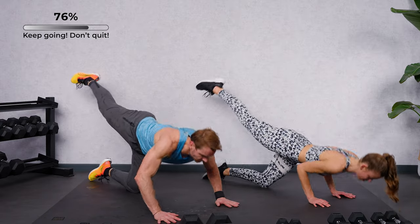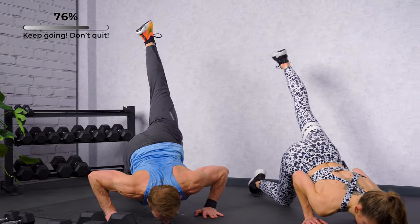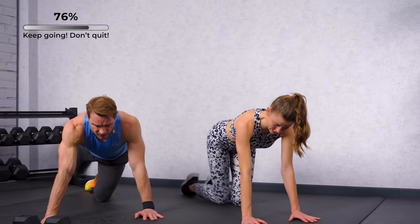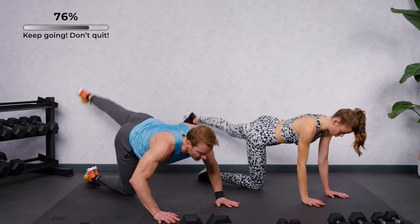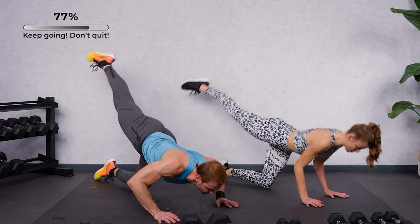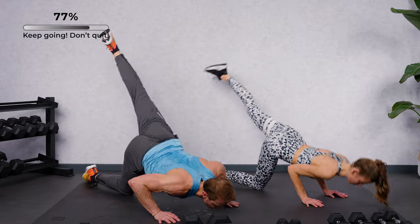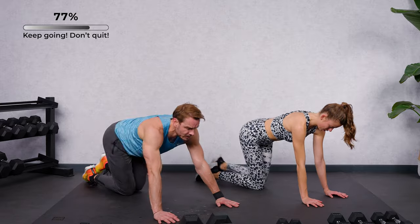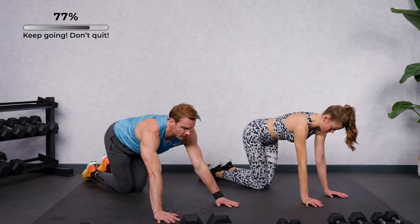Let's go, breathe in. Come up, switch the legs. Down for two. Up and switch the legs. Extend. And bring the knee in and switch. Down, down, up and switch. Keep the shoulders low. Look down. Good, breathe in as you bend, breathe out as you stretch.